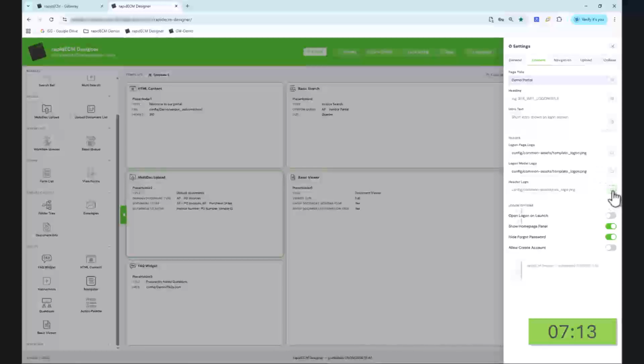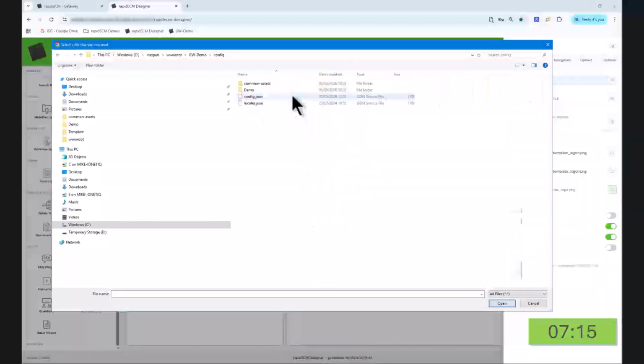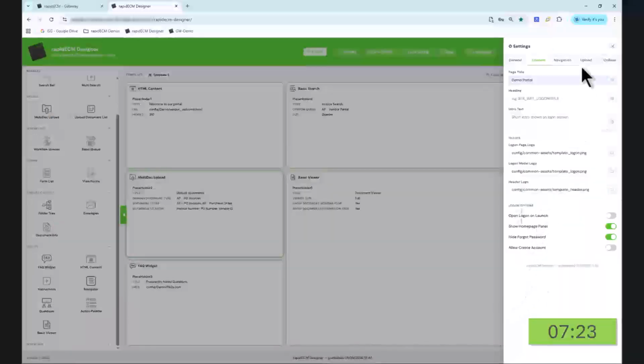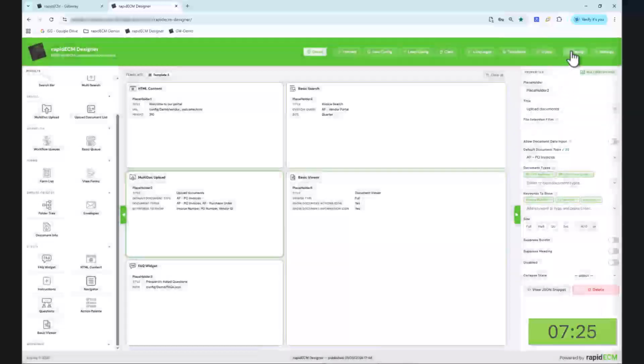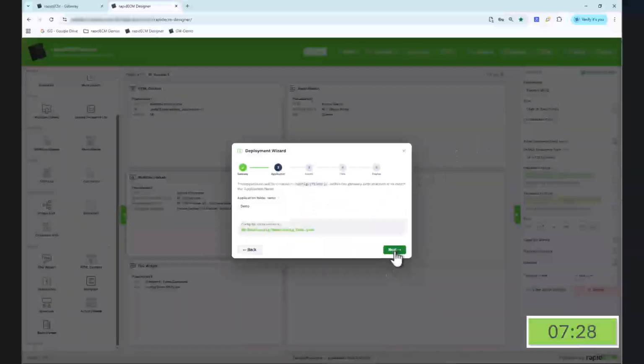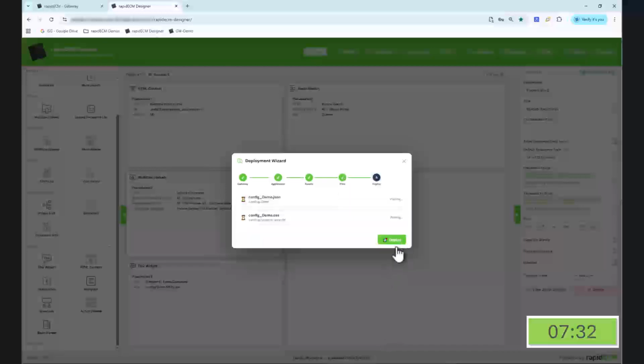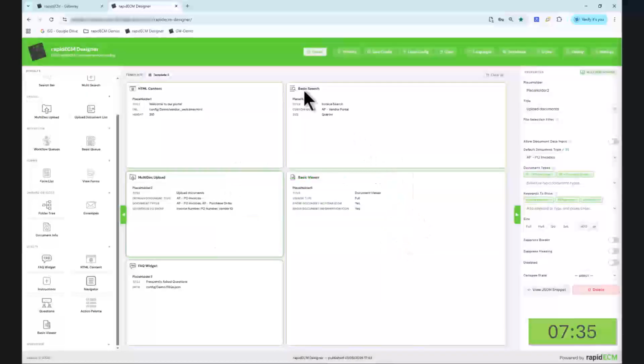And then for my 3rd one, this will be the logo at the top of each page. I'm going to create a similar boring logo, but a much wider, not as high one. Sorry, let's go back to deploy, go through the wizard, make those choices, review it, deploy it, and it's done.